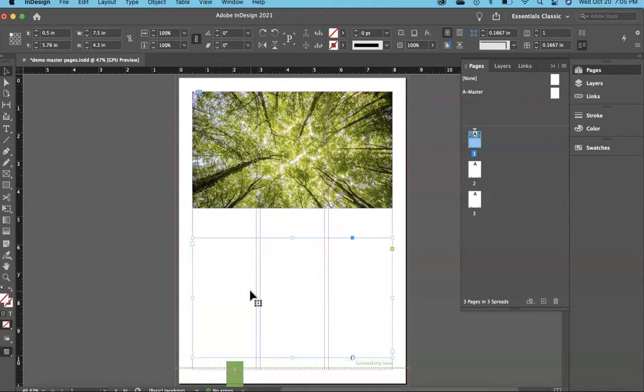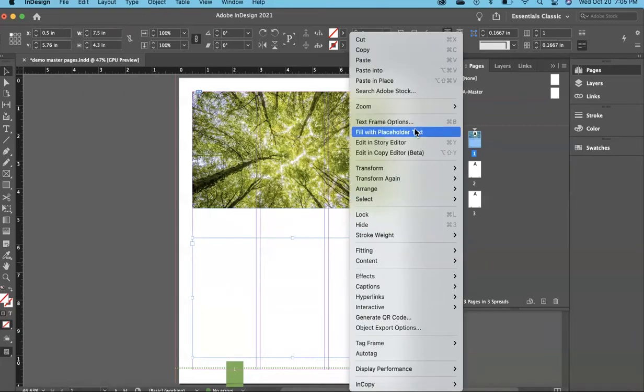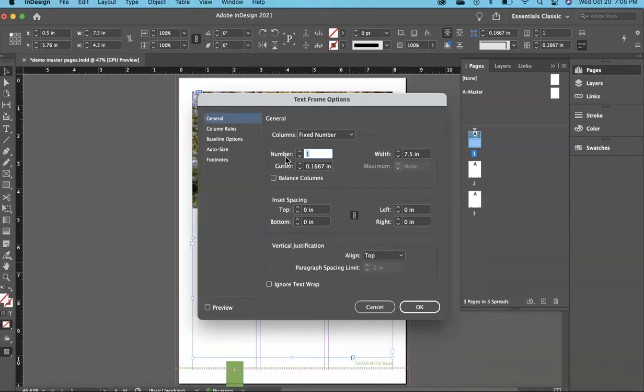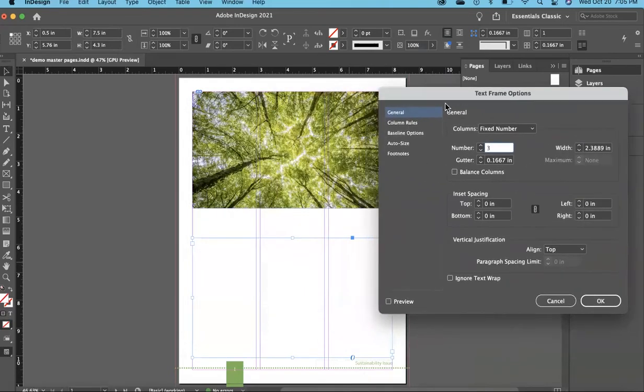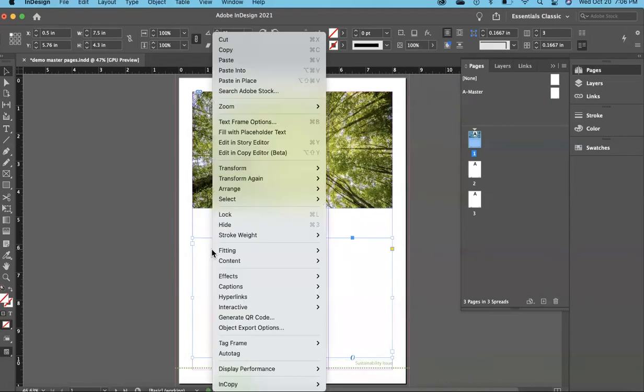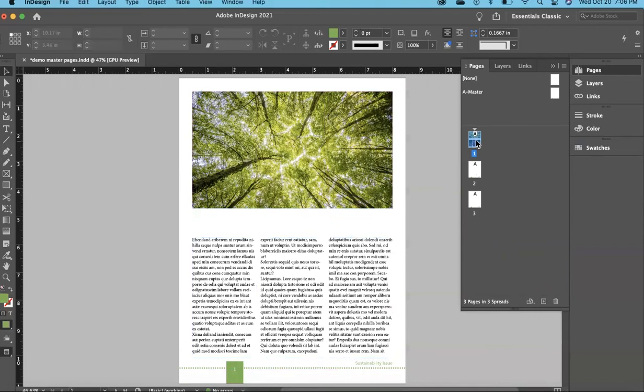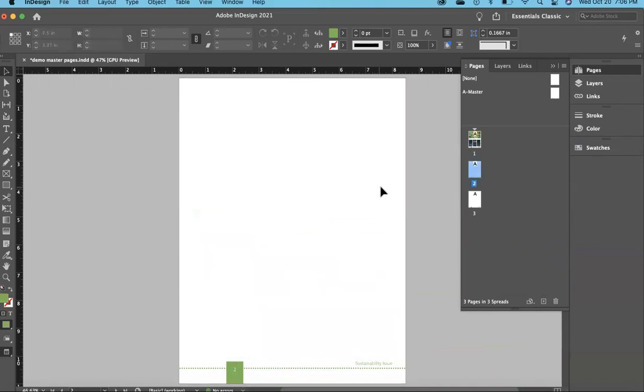So what I need to do to make sure that it runs text into 3 columns is I need to right click and get my text frame options this time. And I have to tell it to add columns, and right now it says 1. I'm going to add 3 columns, and I could preview this. Okay, and click OK. So I would need to fill it up with filler text for now. So right clicking and go to fill with placeholder text. And here is a quick sample of text. If I press W, you can see now we're getting somewhere. Page 1 looks like this. Page 2 is still empty because we still have to put content in there.